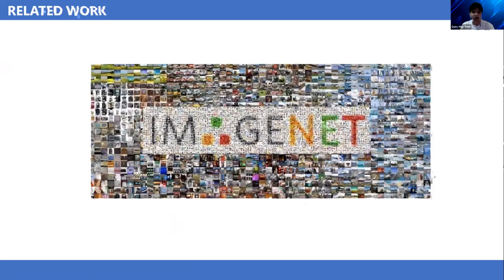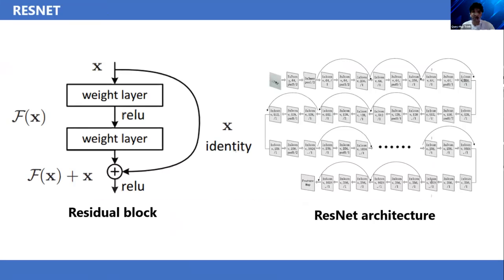Next we'll talk about ResNet architecture, which was proposed in previous years. The special thing in ResNet architecture is the residual block. Previous features are stored and used for later layers in the network. On the right, you can see the ResNet architecture with many residual blocks and deeper layers. With residual blocks, we can reduce the vanishing gradient when training the model.